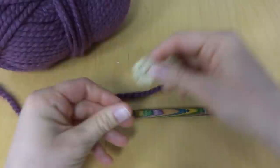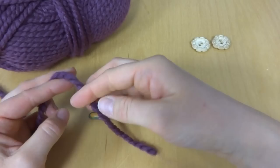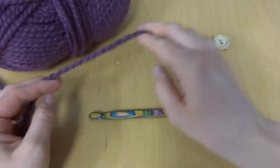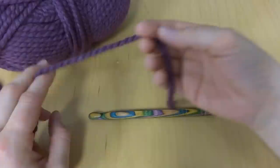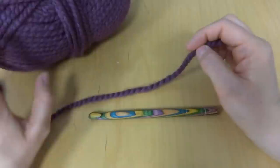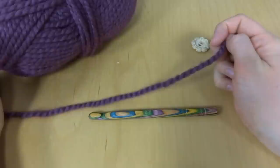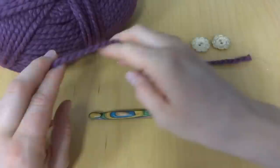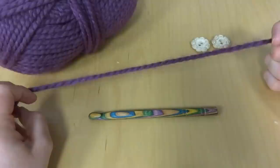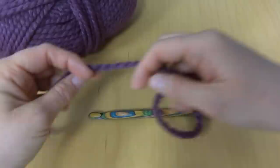You'll also need two buttons. The yarn I used was Lion Brand Woolease Thick and Quick in the Fig colorway, which is shown here and used in the original scarf. This pattern has two lengths — you'll need one to two skeins of the solids, which are 106 yards each. Note that prints and metallics have shorter yardage. The pattern has a 45-inch length requiring one skein, and a 60-inch length requiring two skeins.